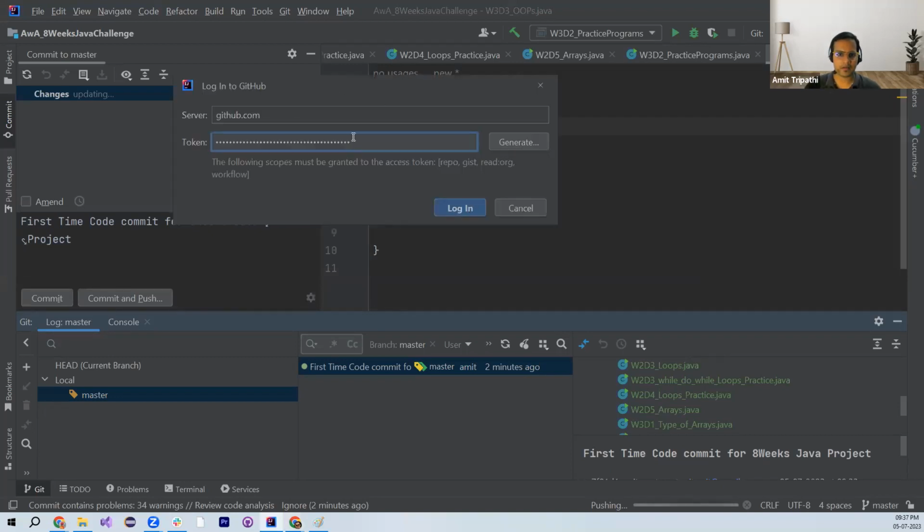Once I have given the server name, which is github.com, it has been taken automatically, and the token I generated from there. It says incorrect credentials, so let me see.